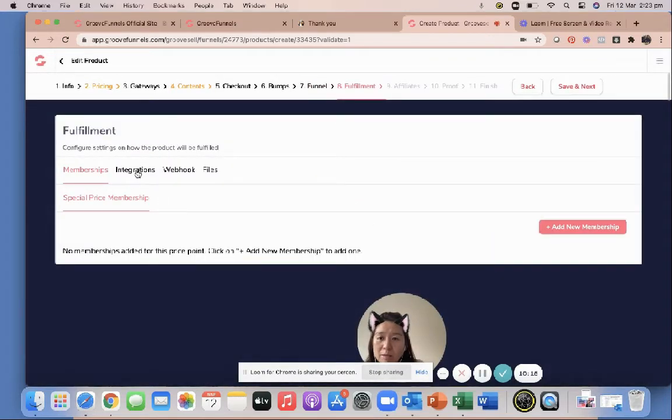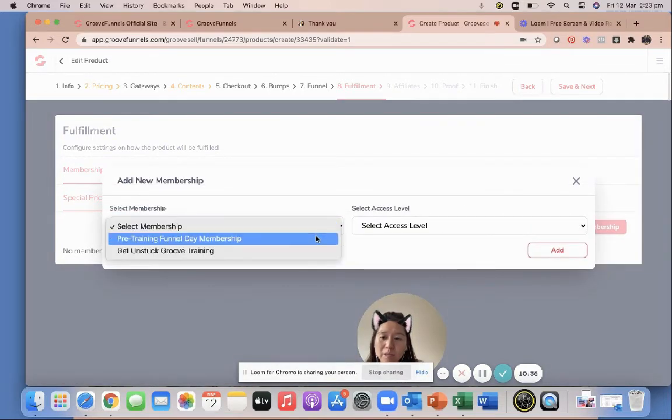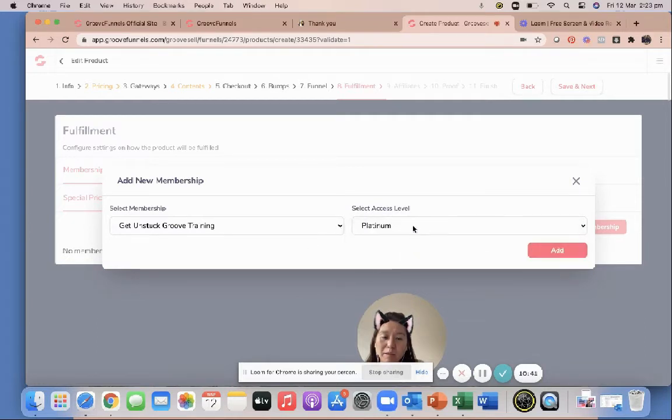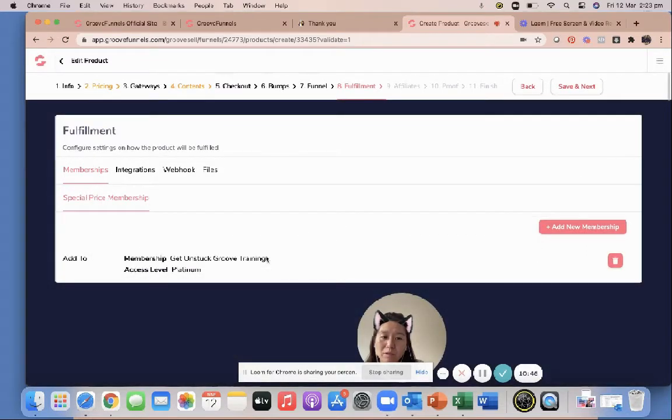Okay, and then in here, as a side note, is where you actually do two things in fulfillment. So pay attention. This is where you actually link your membership site. What this form is saying is that once they've paid this $10, you're going to add the membership site and select which one they can get access to. I'm going to say this one here, and I give them platinum access. So you can set different access levels in a membership. So there it is. Once they check out this form, they're going to get immediate access to your membership site, right?